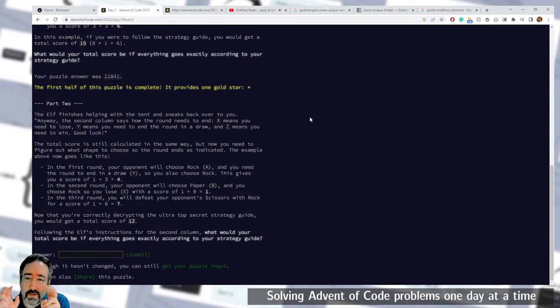So to get the same score, it's still calculated the same way, but now you need to figure out what shape to choose so the round ends as... talk about bureaucracy. There's bureaucracy among elves, I guess. So to lose, you gotta pick the right one to get the score. Okay.